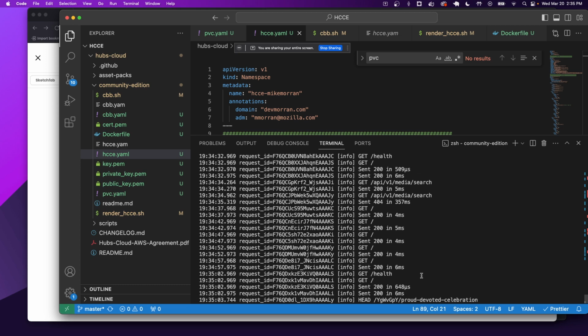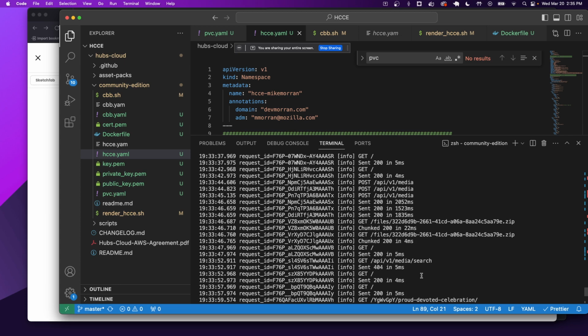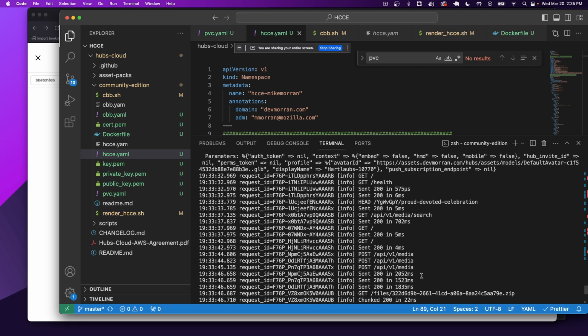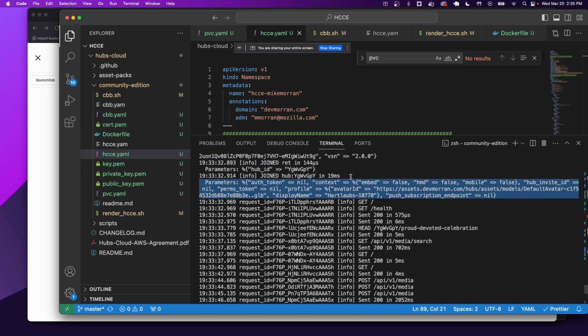Okay. So let's see in here. This looks promising. Let's see here. Perhaps not. This looks like an avatar issue.